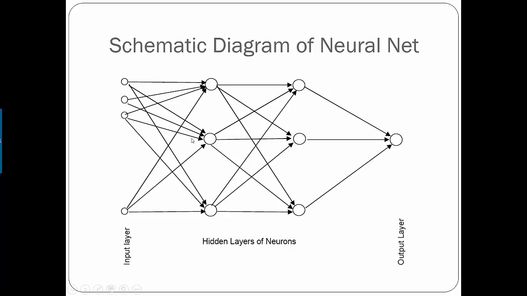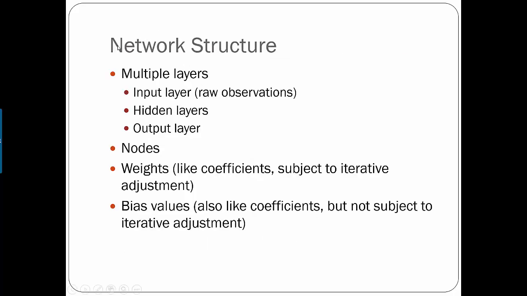And in the hidden layer, how many nodes you want to have is really up to us. It is a tuning parameter, so you may want to try different numbers, 3, 4, 5, and then depending upon how well the model predicts the validation set, you make a selection. So a neural network has multiple layers. We have the input layer, that is our observations. We have hidden layers, and then we have the output layer, which represents our target.